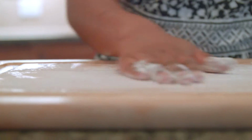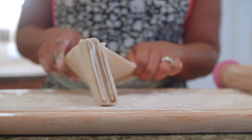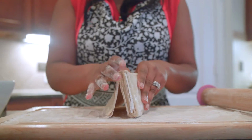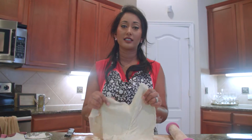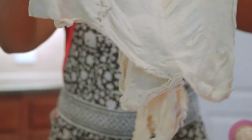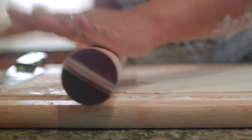All right, the next thing you're gonna do is get ready to roll out the puff pastry sheet, and for that you're gonna need some flour. The puff pastry is fully thawed. Everything was going well until this happened. This looks like a turkey, it's got like a wing. It says roll it out lightly.